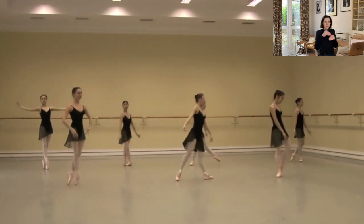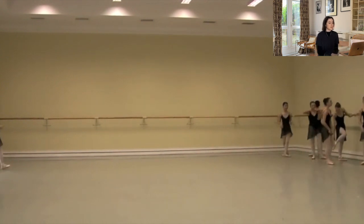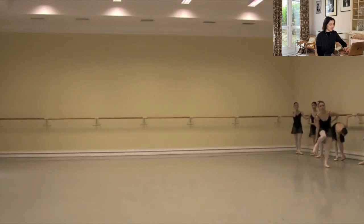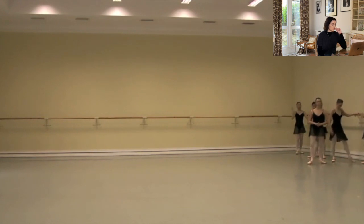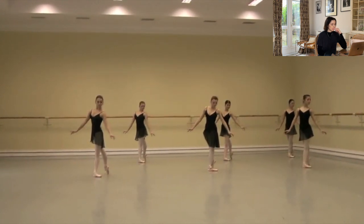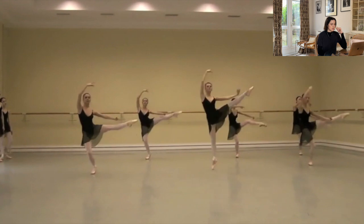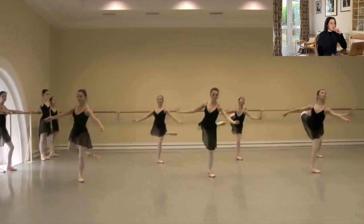Good, I love those changements on pointe. Those are amazing, you should try those. Only if you're on pointe, obviously, those are difficult. Very good for coordination. Okay, next. We must be doing stuff from the corner, I can't imagine what we're doing now. I can't remember. Oh no, more adagio. Okay, yes, these fouettes a la Bayadere. The music was super nice.